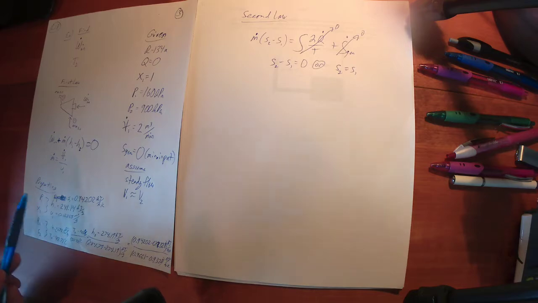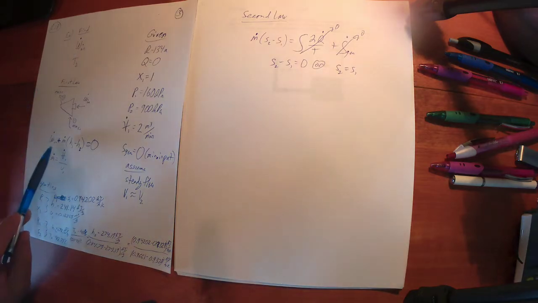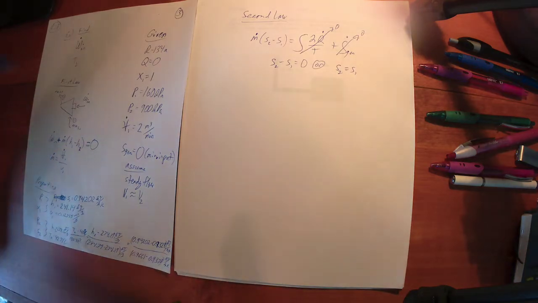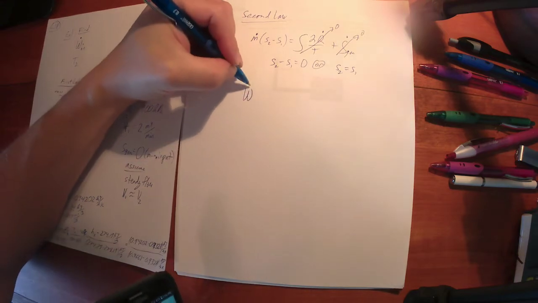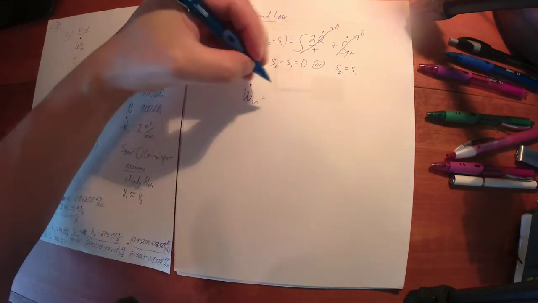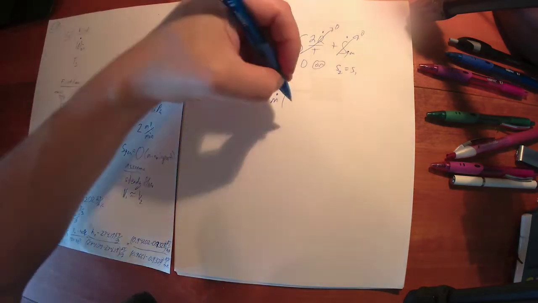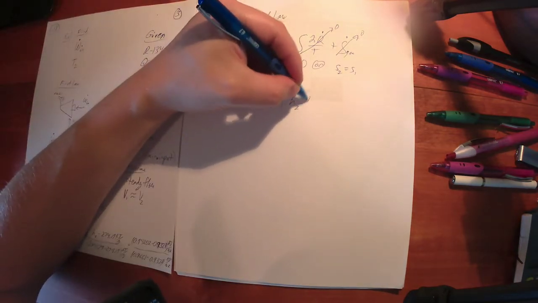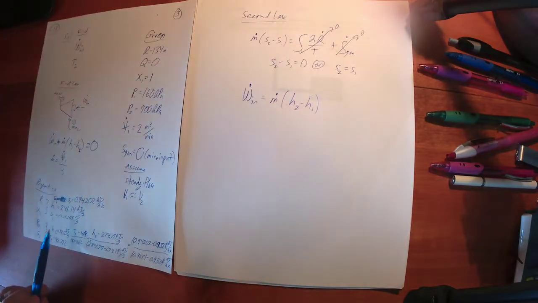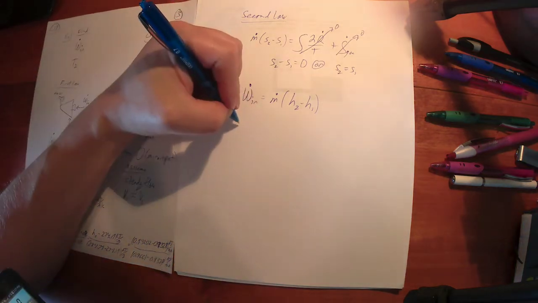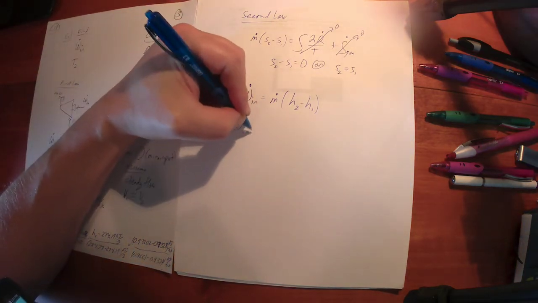So, what do I need to find this power input? Well, again, that comes from the first law. So I think we've got everything now. We need to solve the first law for the power input. The power input is equal to the mass flow rate times H2 minus H1. I've got now H2 and I've got H1 now. I don't have m dot yet. That's okay. We can find that. I've got enough information to find m dot.